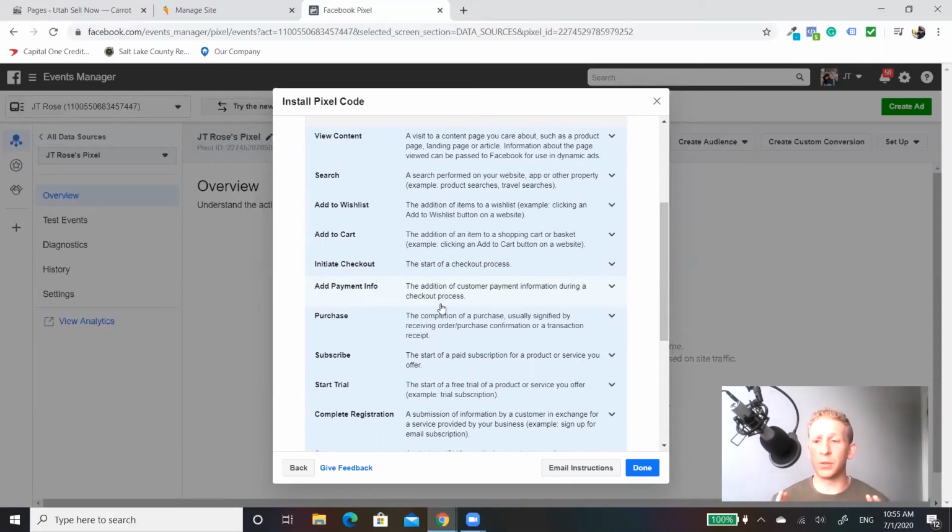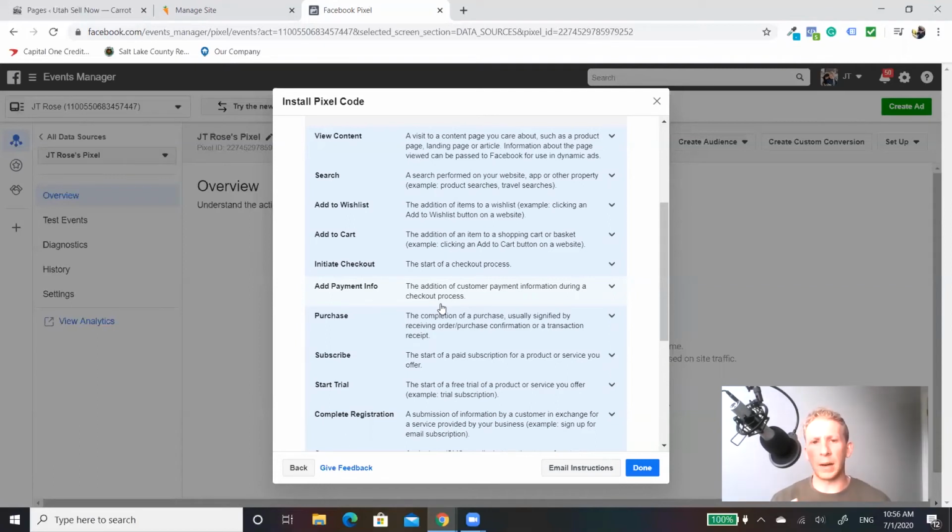Personally, I like to use two event codes. I like to use one for our step 2 page, which shows that people filled out the initial form. And then I like to use one for our thank you page, which shows that someone filled out the extra form after the original form. So it gives us more details on how motivated they were and shows us where they end up.